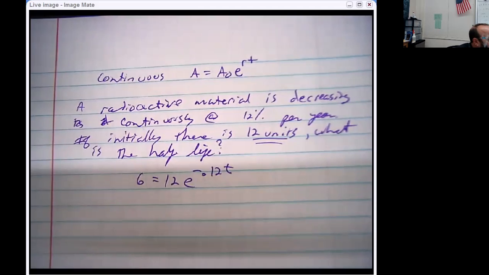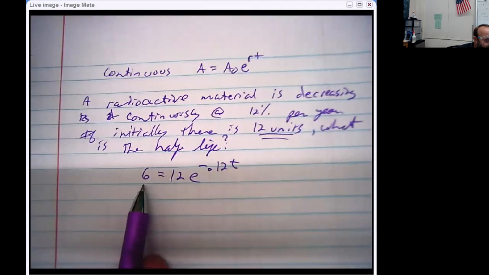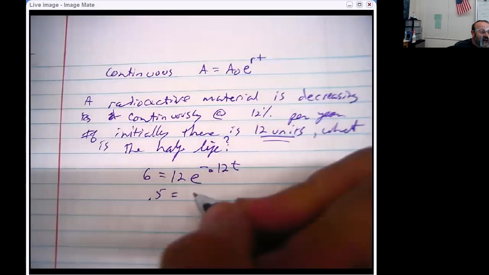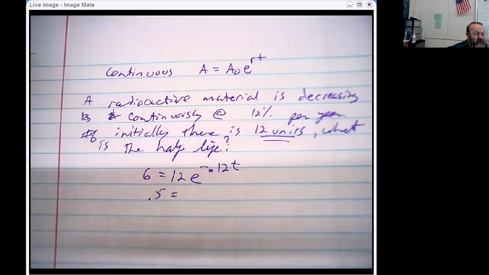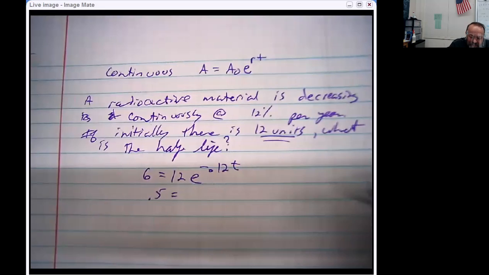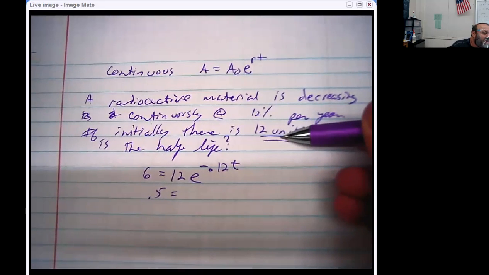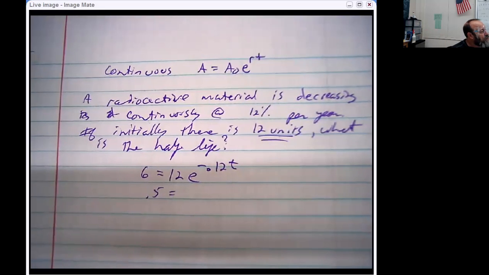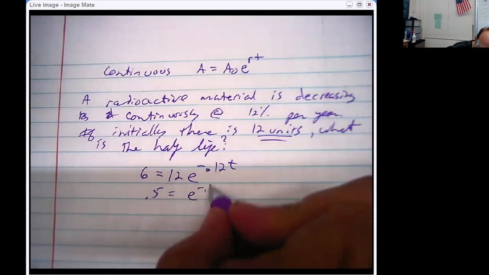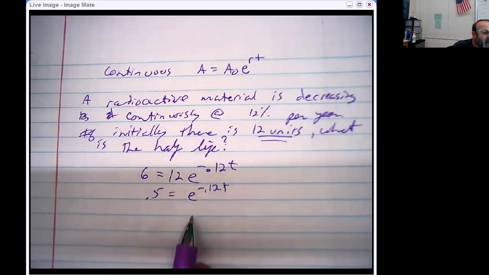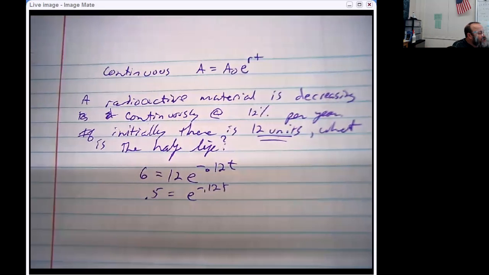Well, here's the silly thing. Did I even need to tell you that it was 12? The reality is I didn't, because the first thing you're going to do to isolate the exponential is divide both sides by 12, aren't you? And you're going to get 0.5 because it's half-life. No big deal. I didn't even need to tell you that, but most students, if I don't give you the initial condition, are like, oh, what do I do? Well, if you don't, just put a 1 there. Just assume you had 1, and then what are you going to have? A half, because it's going to be half of anything. So how do you get the variable out of the exponent? This is easy this time. What base should I use?